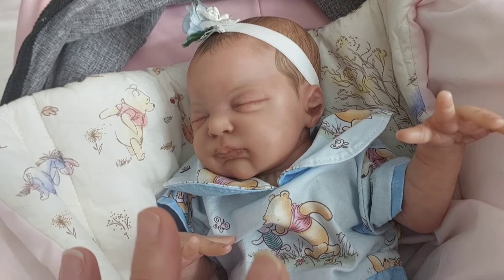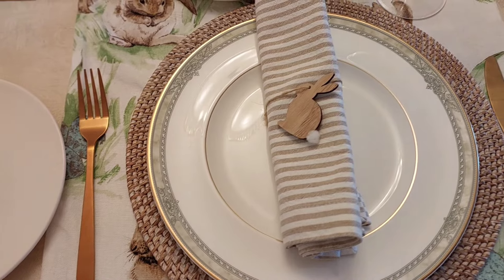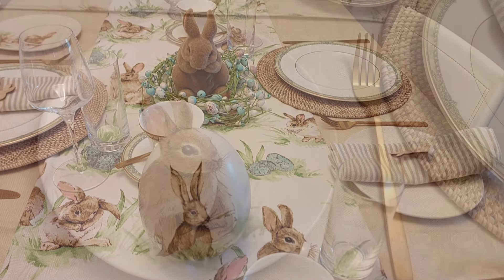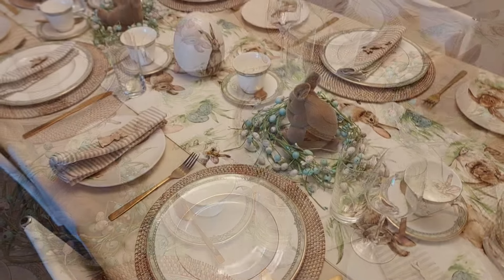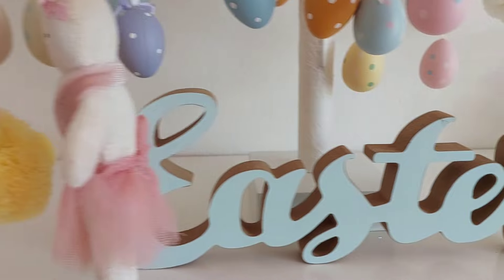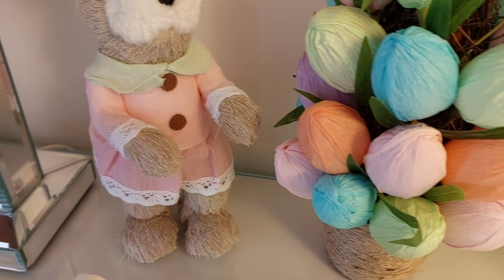Let's move on to the fabulous hauls! But before the shopping hauls, here's a quick glimpse of Easter. This is the table setting I did for Easter dinner — all the cute little bunnies, so adorable. I love this setting and really look forward to bringing it out every year. I brought out the special gold cutlery, which looked really good. We kept it really simple — life's just been very busy this year and I didn't have a lot of time to decorate for Easter.